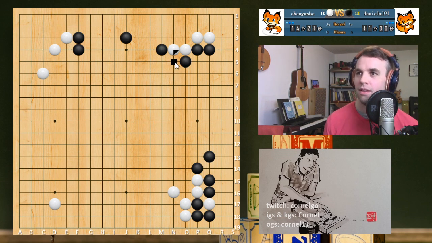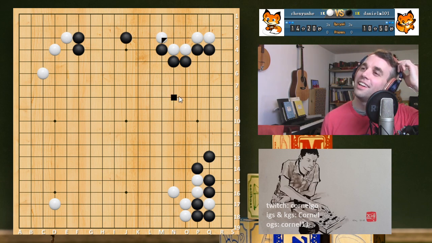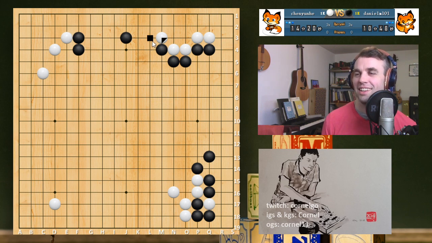So, oh, this is wrong. White should just connect solid. So you have only one move here. I was thinking just block, yeah. You're saying just block. Okay. No other move. No, this is wrong for white. And now double Hane, I guess. Yep.